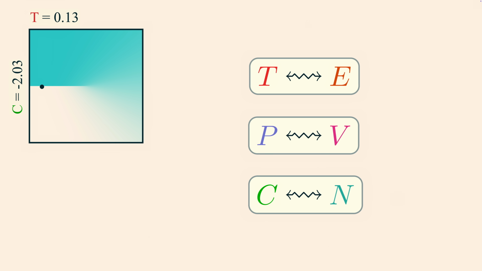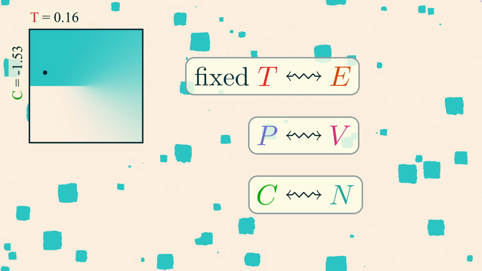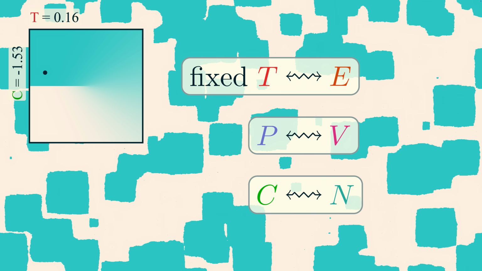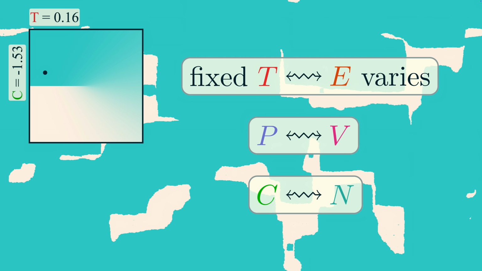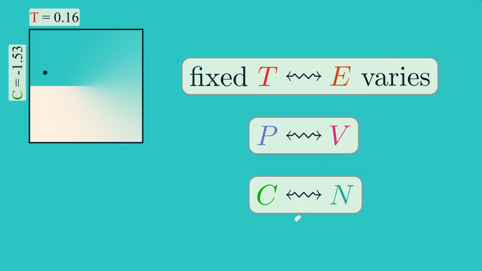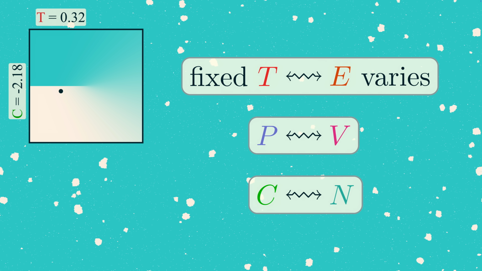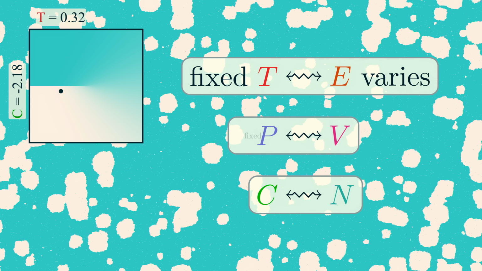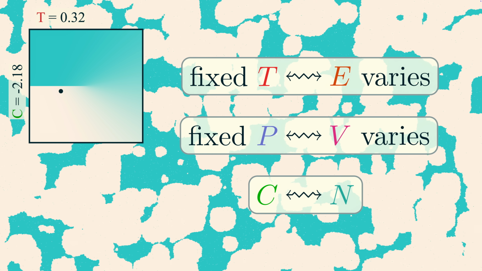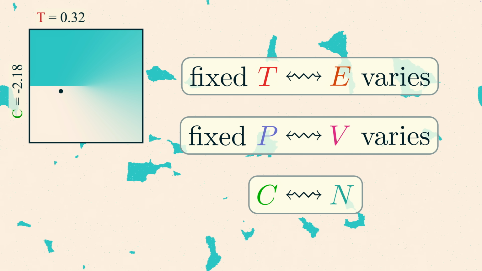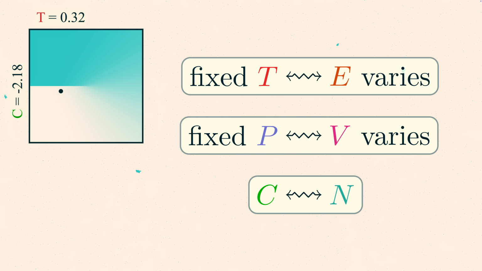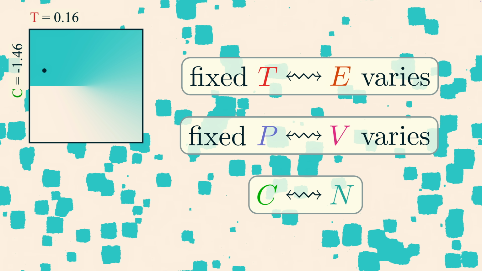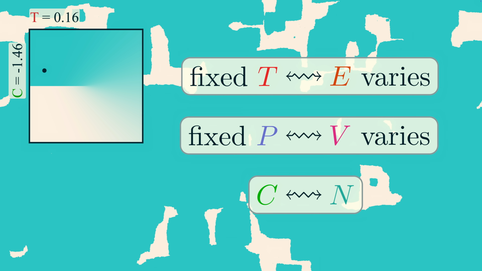We'll get into the details of this later, but for now just know that if we have a system at a specific fixed temperature, then it turns out we have to allow the energy to vary slightly. And how it varies is determined by the specific temperature we set. In the same way, if we wanted a system at a specific pressure, we'd have to allow the volume to change. And this isn't so easy to do in a simulation like the one I'm showing you, since the state of this simulation is represented in my computer by an array of fixed size.